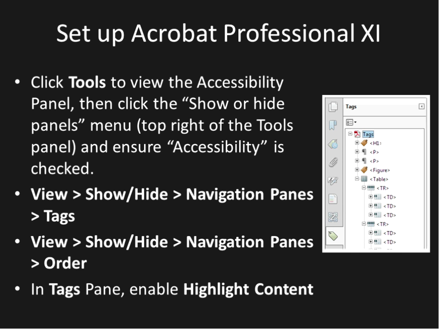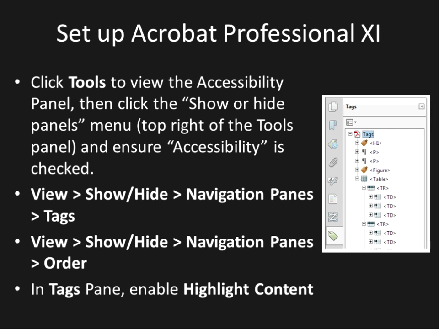There's also an order pane. Order allows you to define the reading order. Generally, the underlying reading order by default is going to be sufficient. It will be accessible. There are exceptions to that, however, say floated images or columns or complex layouts within a PDF document. You may need to go into the order pane and explicitly define that reading order that will be read by a screen reader.